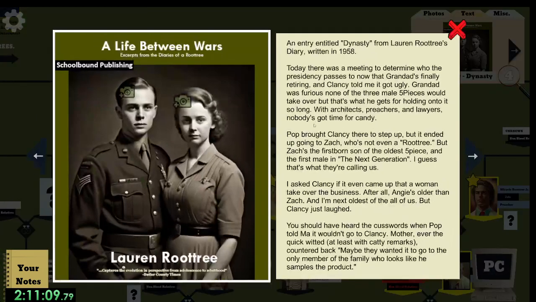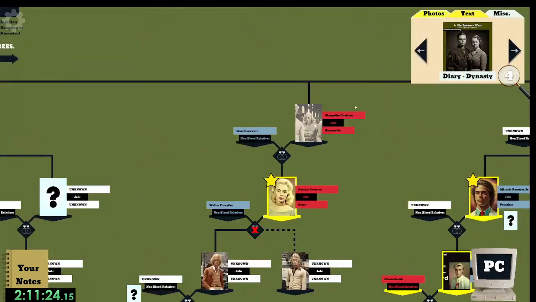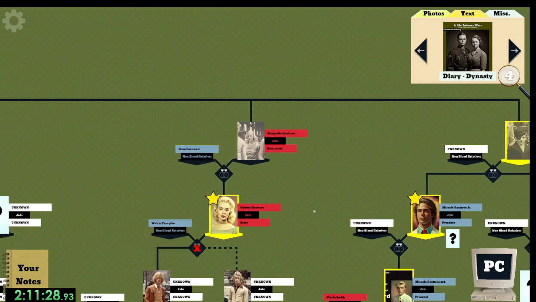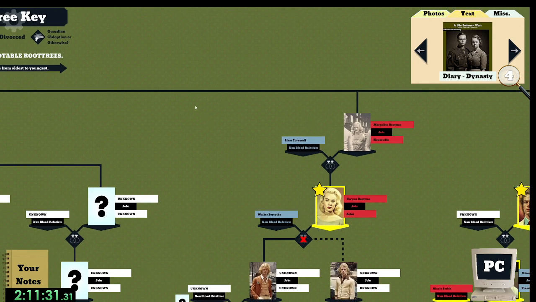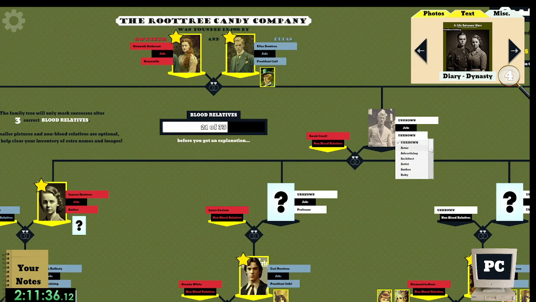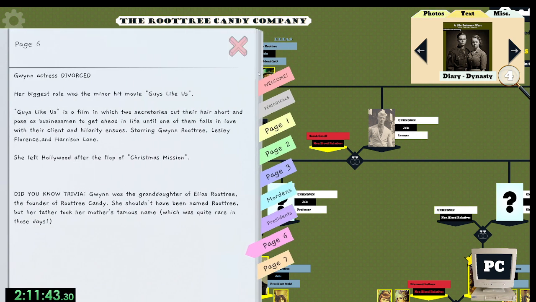Dynasty. Granddad's finally retiring. Clancy told me it got ugly. None of the 3 male 5 pieces would take over. Architects, preachers, and lawyers. So wait, architect. My father's a lawyer, then. Didn't we look up somebody we wrote down? So preacher, housewife. This must be a lawyer. Go back in the notes, because somebody was a lawyer. Someone was head lawyer for 5 piece.